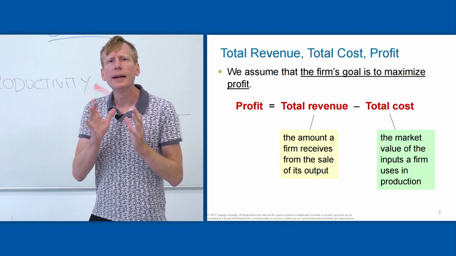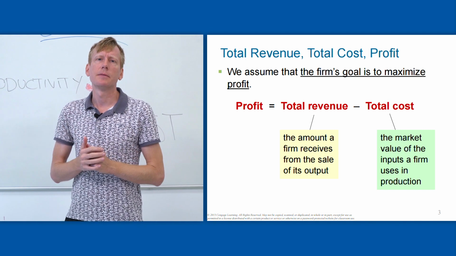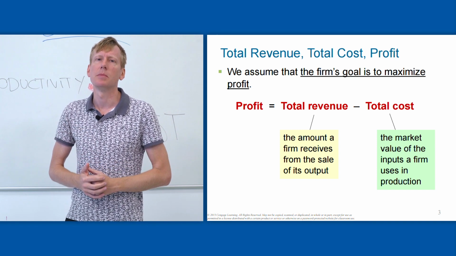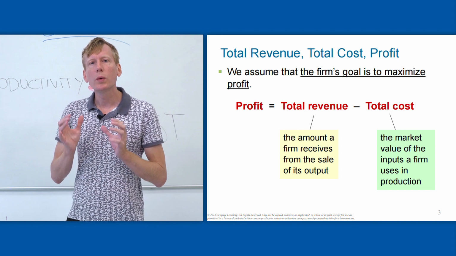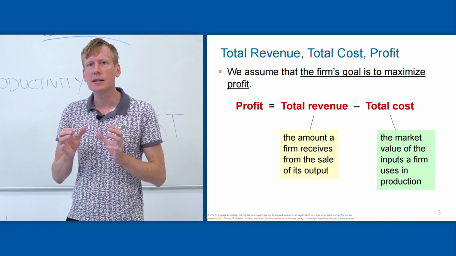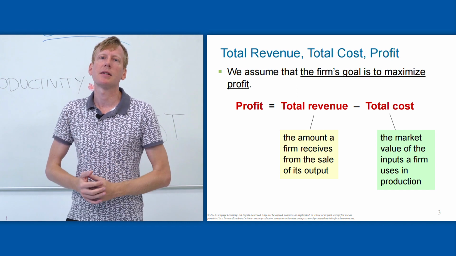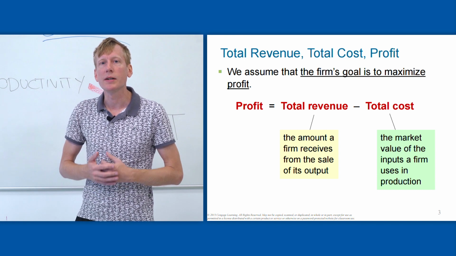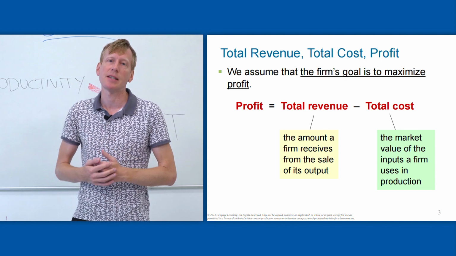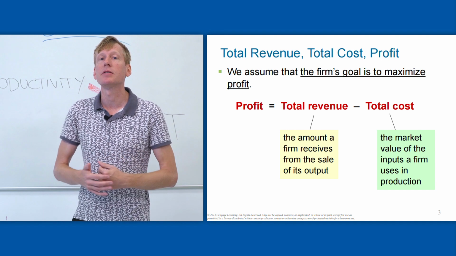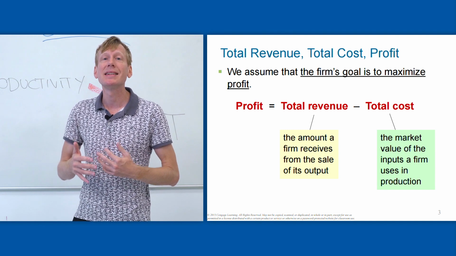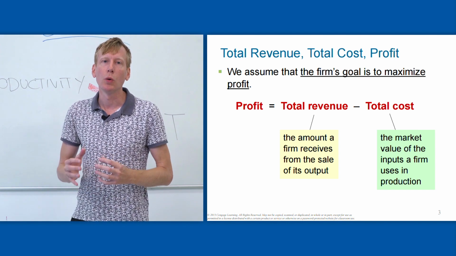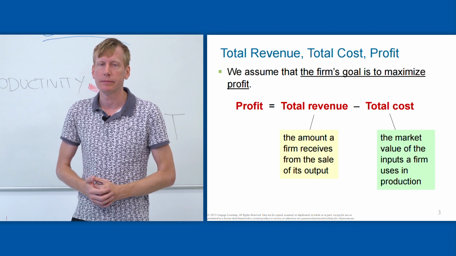Now, we assume that in all of these cases, for this 5-lecture unit on business decision-making and market structure, the goal of a business is simple, and it's to maximize the profits for that business. A business universally wants more profit rather than less profit. And provided the managers of that business are rational, business decision-making should be guided by profit maximization, the goal of making as much profit as possible.